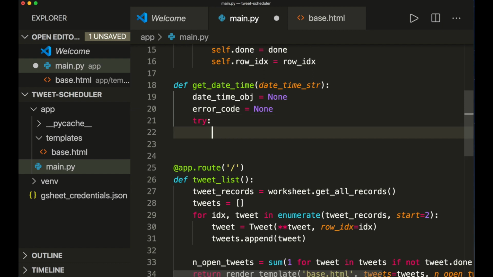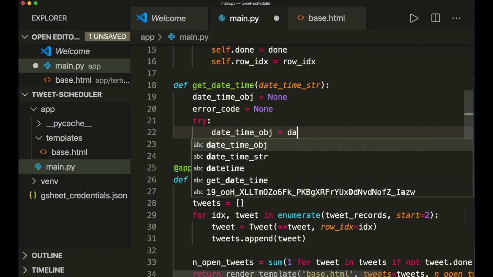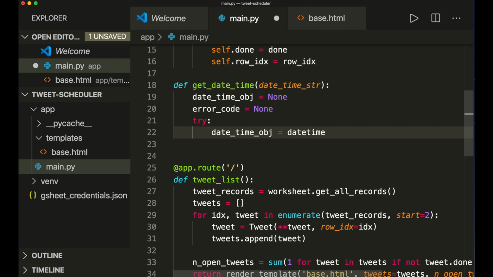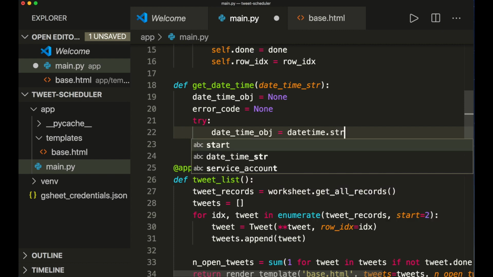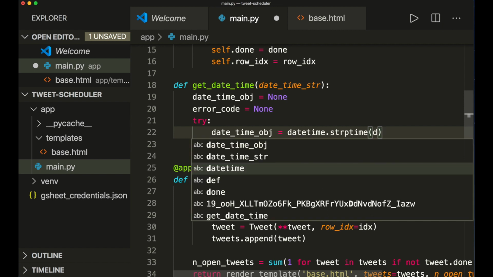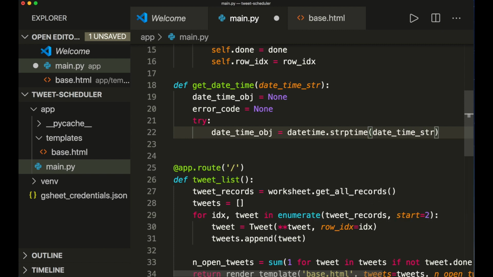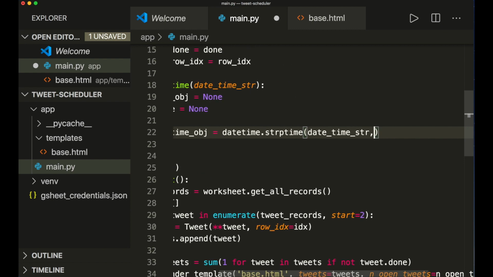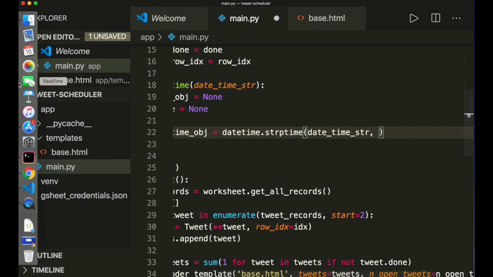So we say try, and then we say our datetime object equals, and then we use the datetime module, and this has a function that is called strptime, and then here it has to have the datetime string, and then the format in which we want it.